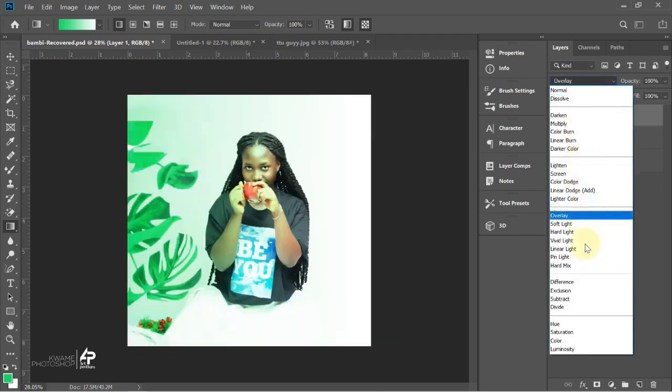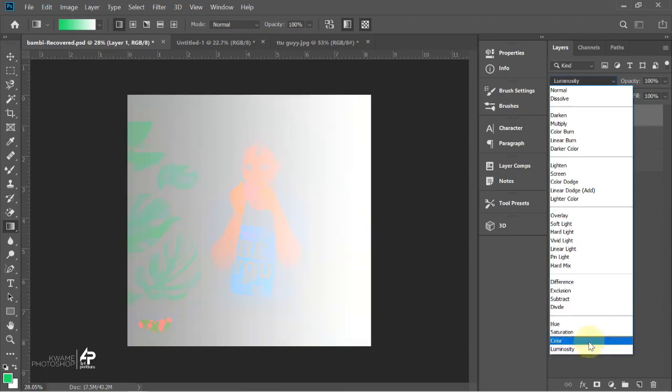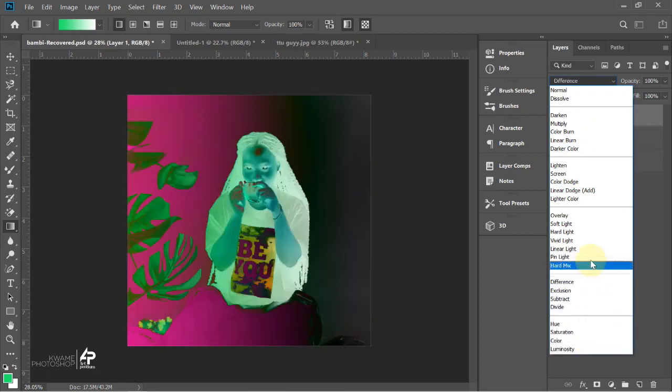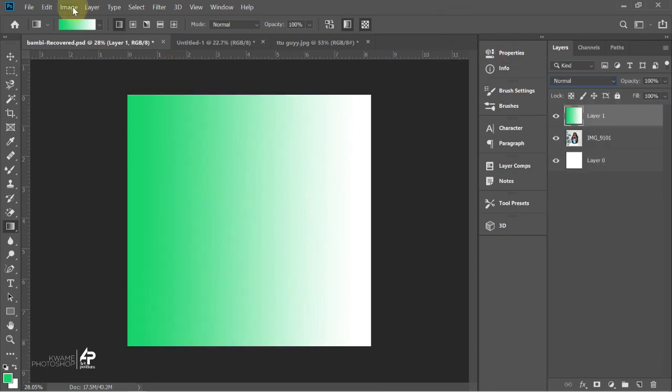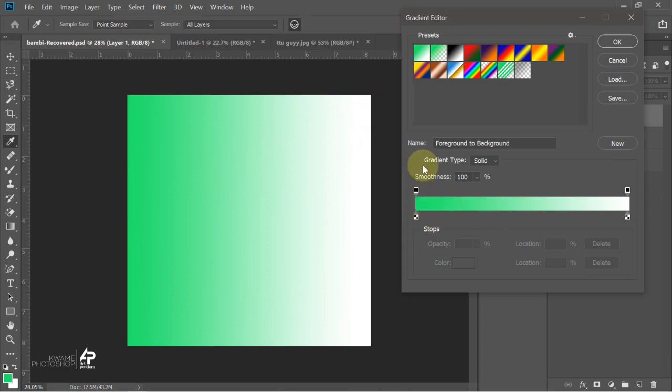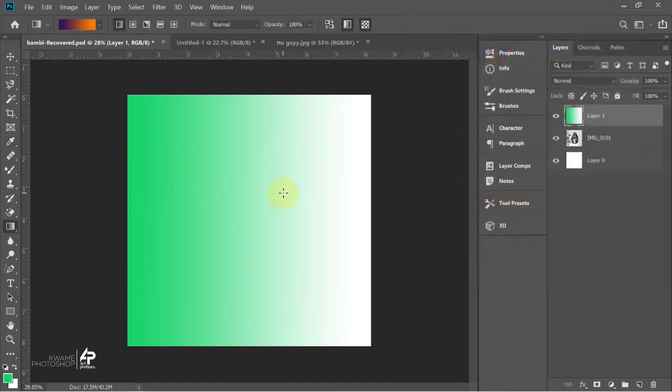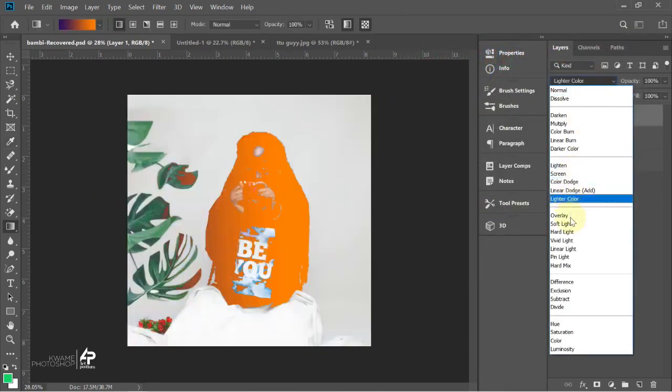So if you change the blending mode, you see at the end of the day you'll be having something nice here. So you can just play around, and then you'll be using it for retouching and all those things. And then if you want to change the color of your gradients, let's say you don't want this green, you want to change it to something else, you have some preset gradients here that you can actually try your hands on, and they will work for you.